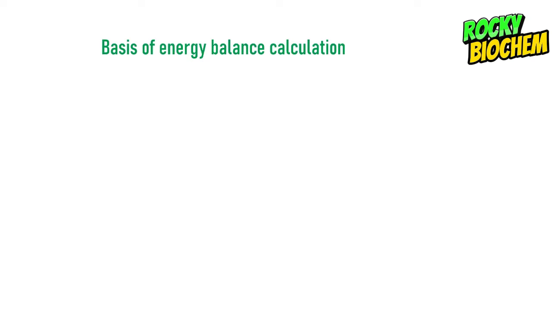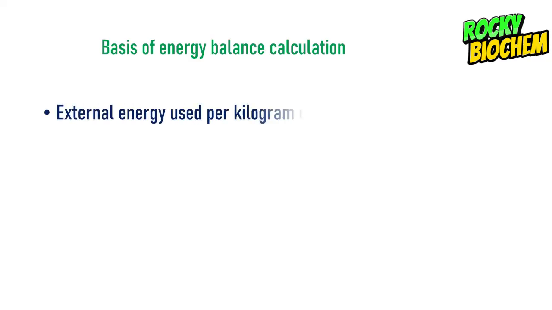So ask yourself, if you want to perform calculations on energy balance, then what should we base on to do the calculation? So we can base on what you call external energy per kilogram of a product. We can base on the external energy that we used to produce a kilogram of a product and then perform balance on that. Most of the time, the question will come in such a way that the question will give us the total energy that we use to obtain our final products, but it won't let you know the energy that we use per kilogram of a product.